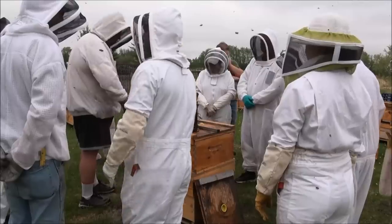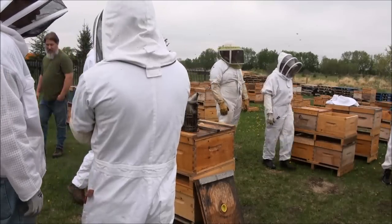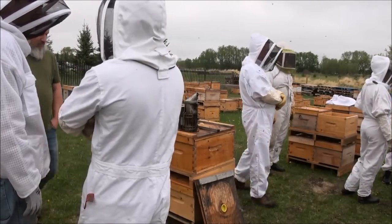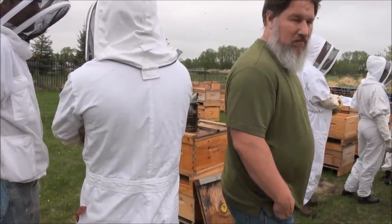Jay's over there making nucs. One frame of bees, one frame that has pollen on it, and then drawing comb on either side. Is what I did. Yep. That'll make a good nuc. And then she just needs some shakes of bees.